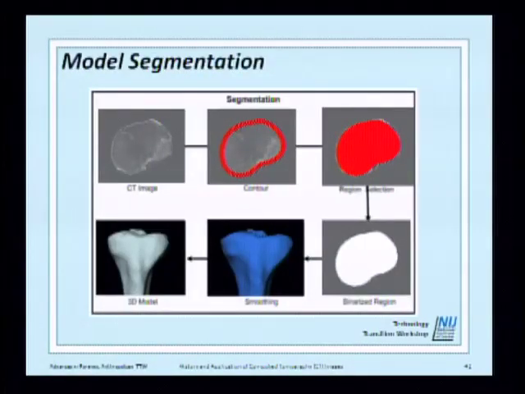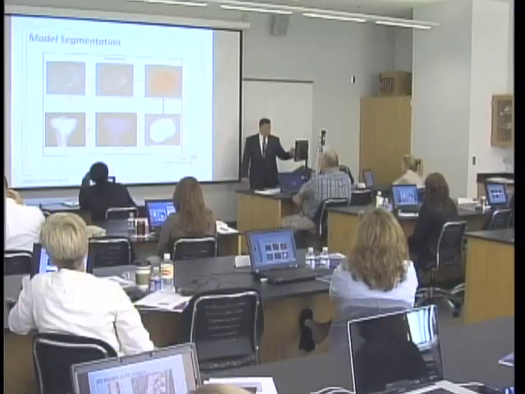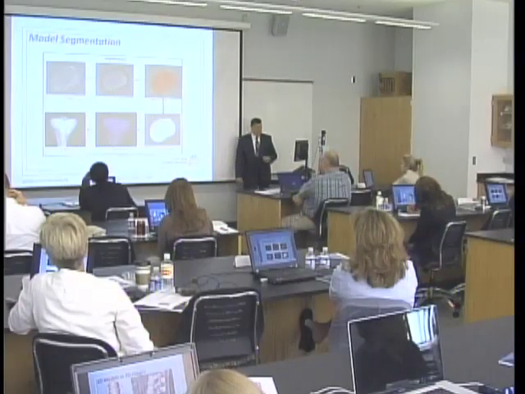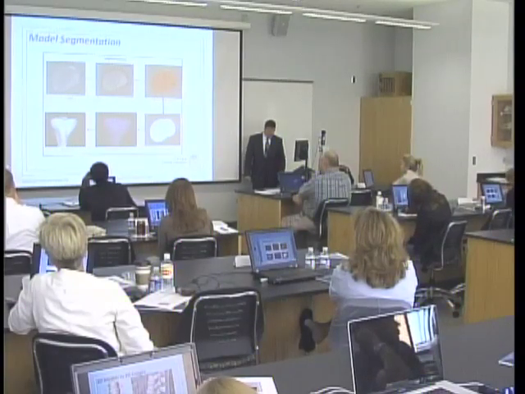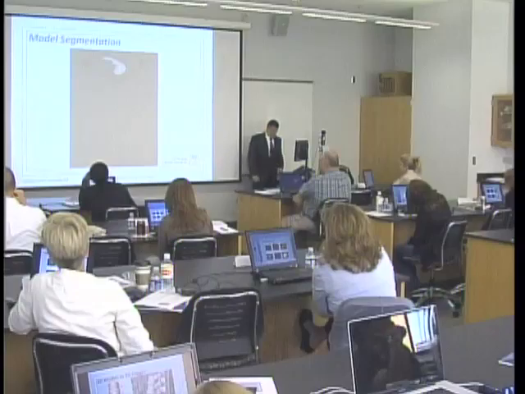So the segmentation, whether it's done automatic or manual, in our case, we do both. So you find the CT image, and here's the problem I mentioned earlier. If you didn't do calibration and you don't have a phantom, and you change the windows, you can wash out some of the details. You have to be careful. So you have the contour, then the region, and then basically you can recreate the bone model, and then you can have a 3D model.